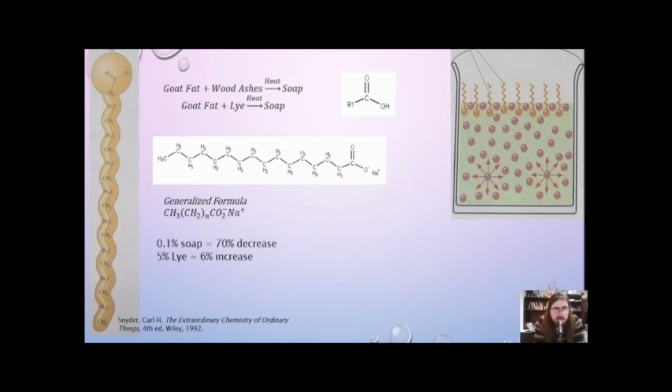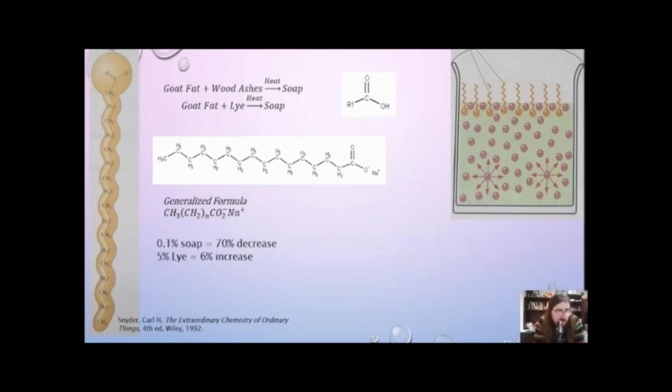Now, what makes soap so special is the opposing properties in here. We have a long hydrocarbon tail, as you can see here, and a polar ionic head up here. This gives it two properties. The hydrocarbon tail acts like gasoline, like mineral oil. It'll readily mix with and dissolve other hydrocarbons like fats and oils, but it won't readily mix with water.